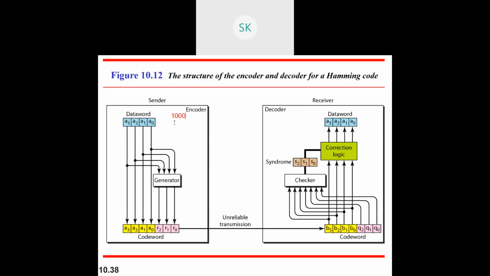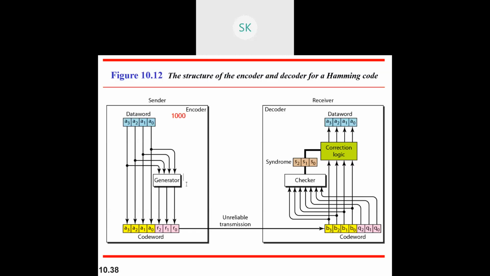Next we are adding the parity bits, right? So first one was 1 1 0. So this is the code word that we are having. But before that, this is a data word, and this data word will be given to the generator. The generator will be generating 3 bits. Which are those 3 bits? That is nothing but the parity bits that we have generated in the previous example. The same way it will be done.